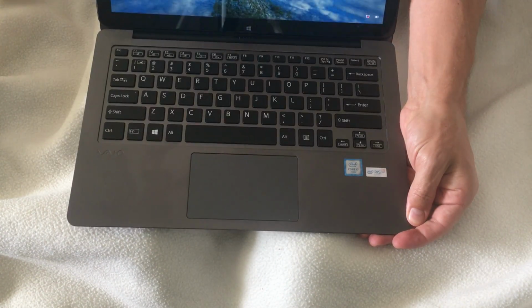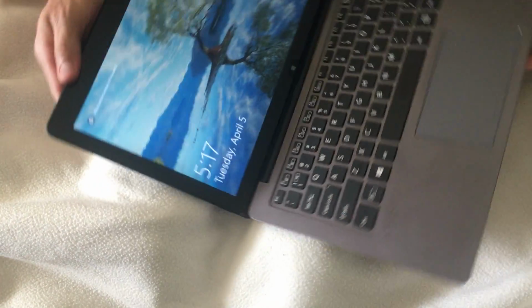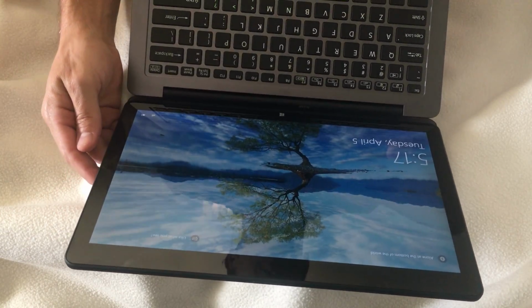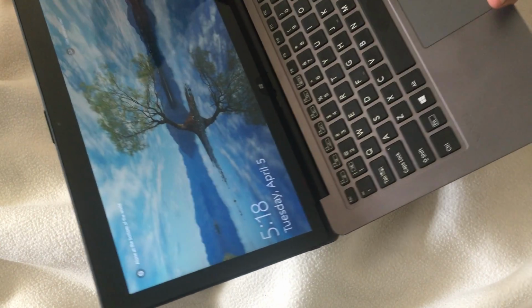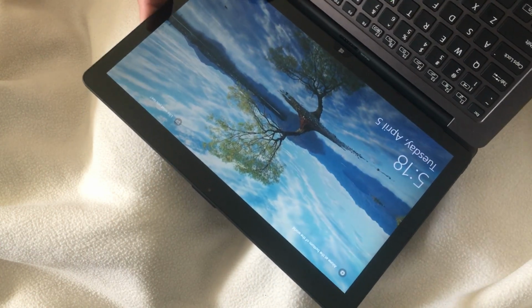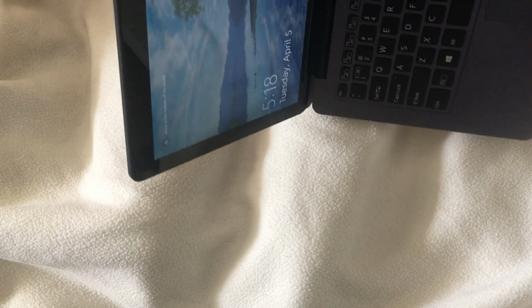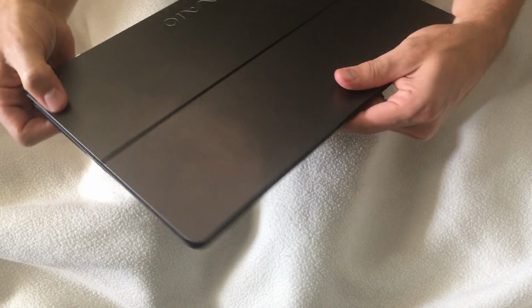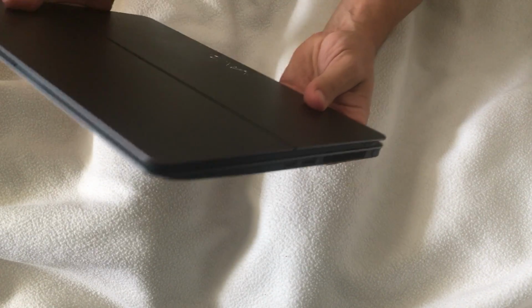When I was first asked to do a review by Vaio, I was extremely excited. Being able to test out this machine was really a big deal to me for a number of different reasons. I'm not sure if this is fully visible in the shot, but the screen is absolutely beautiful. Here, if I bring it over like this, you guys can see its extremely attractive lines. If this were a car, it would definitely be a very high-end car.